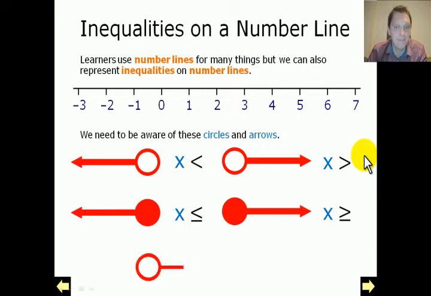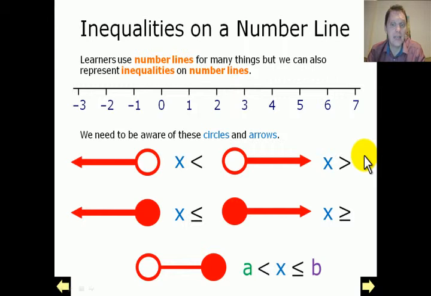And we could have something like this where we haven't got an arrow. We've got a circle connected by a line to another circle. This means simply that all of our values along this line, including this one, could be part of our solution, but not this value. So shown by the inequality that A is less than x, but x could also be less than or equal to B. We'll see this in actual examples, just so we can get a proper idea on how it would look.